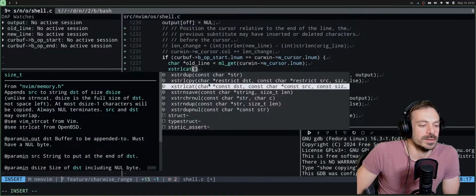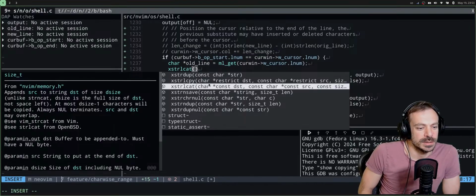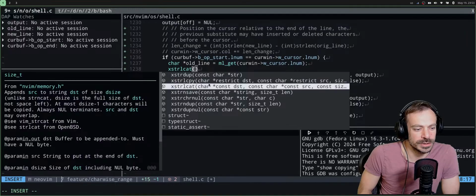Append source to string destination of size desize. Unlike string cut, desize is the full size of destination. No space left. At most desize -1 characters will be copied. Always null terminated. Source and destination may overlap. Destination, source.